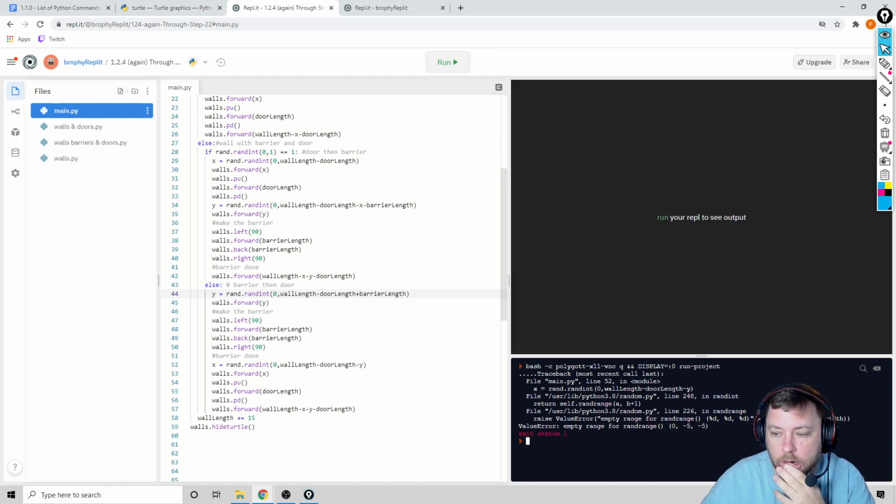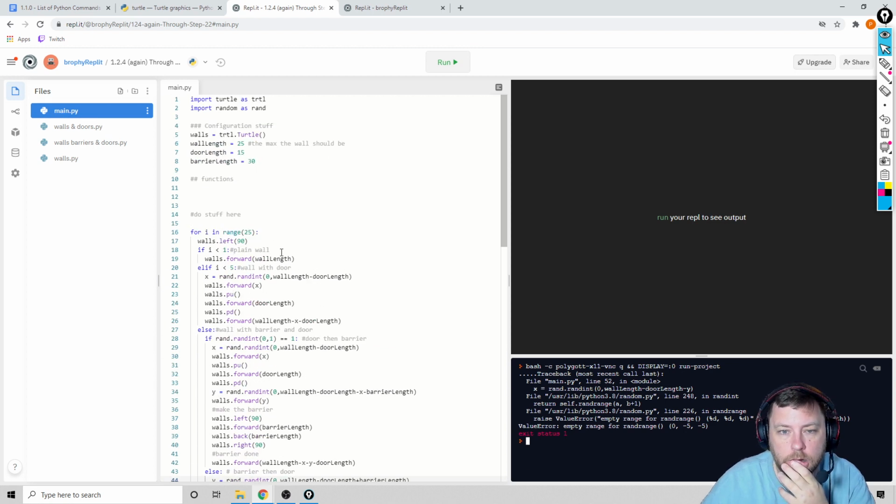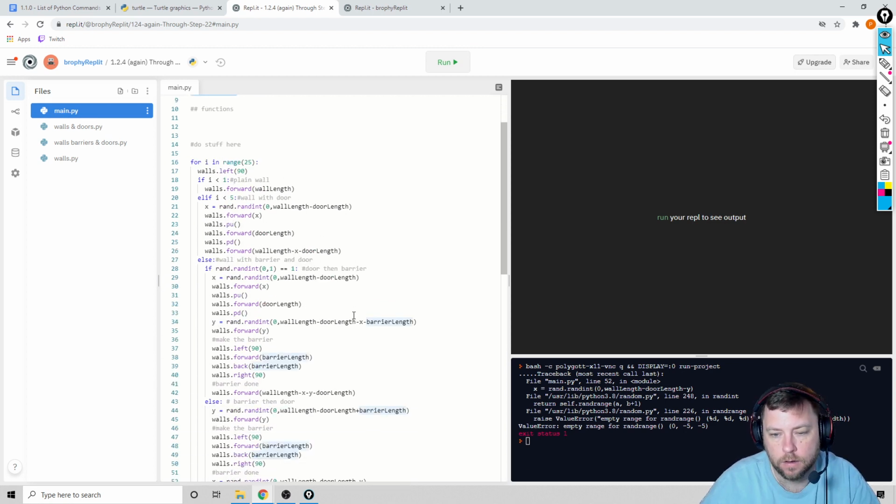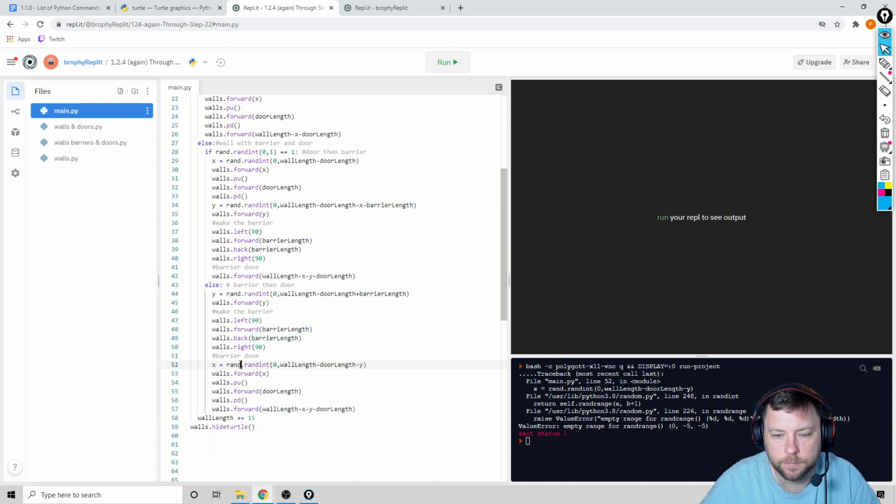Called barrier length. Oh, line 52. Oh, so what ended up happening is this became a negative number. Whew. Okay, so if I add barrier here, I think I have to add barrier here too.